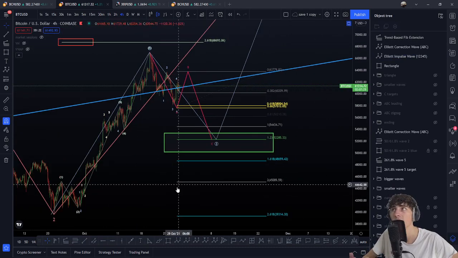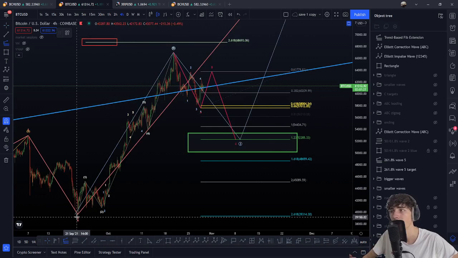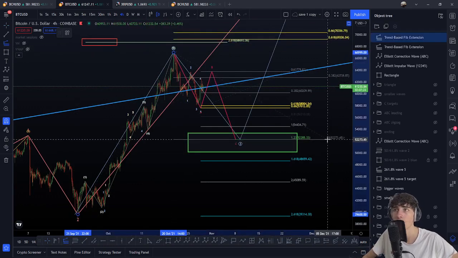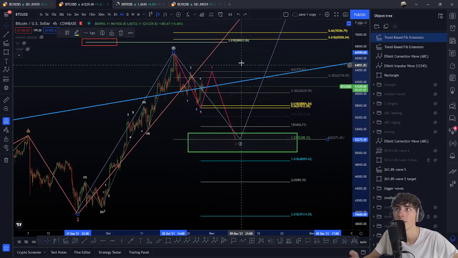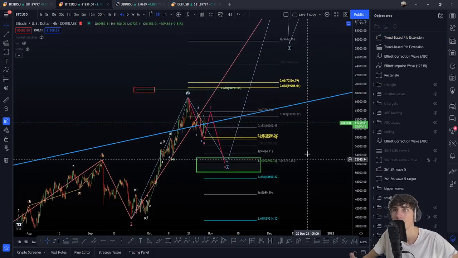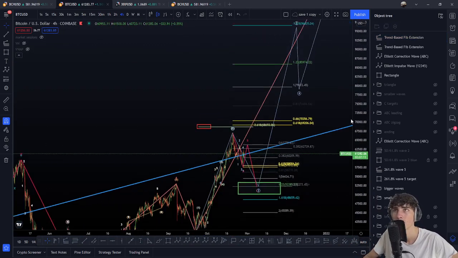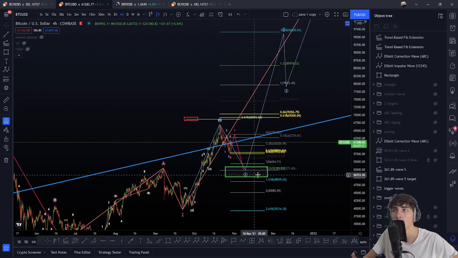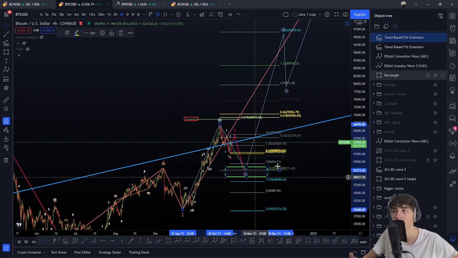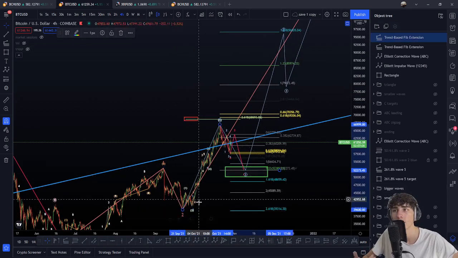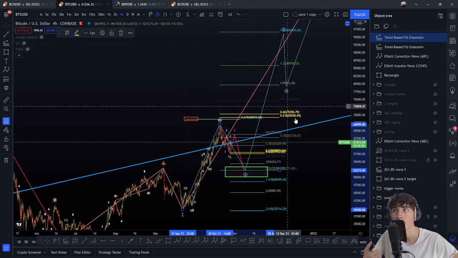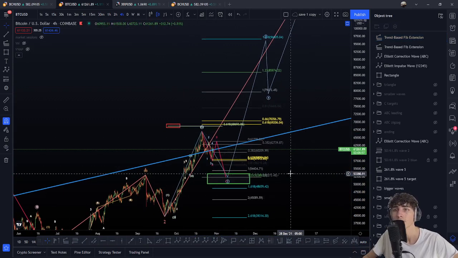Let's now find a possible wave 3 target. Sorry, just to show you, normally around the 123 we haven't done the top yet, so it's approximate, it's not at the exact dollar, for example. So on the wave 2, to find the wave 3, you first have to click with the extension tool. First of all on the wave 1 beginning, the wave 1 root, then on the wave 1 top, and then on the wave 2 bottom here.